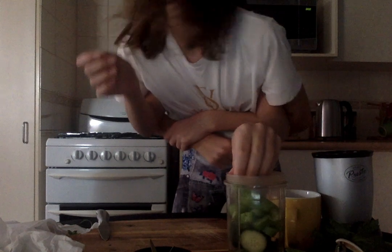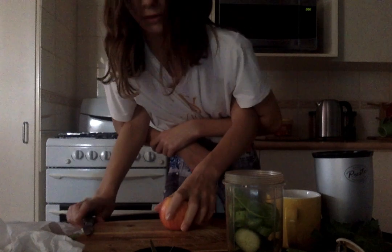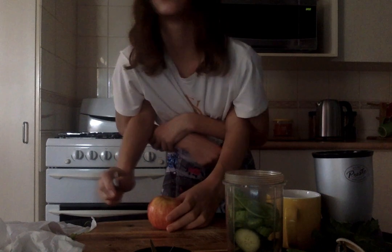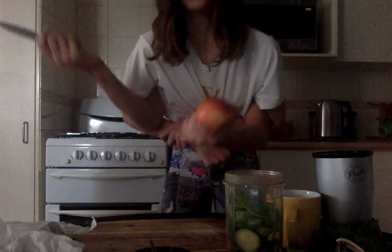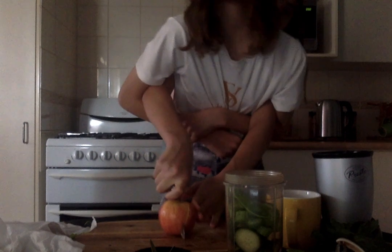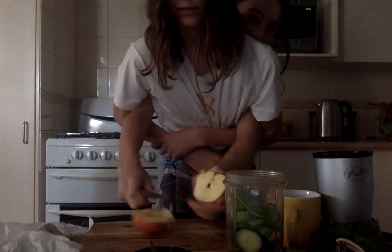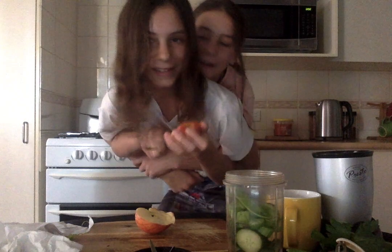Put it in more. And we're just going to add a bit of fruit, which is going to be our apple. Because if you don't add a bit of fruit in your veg smoothie, it's not going to taste that good. So keep going, Holly. Keep cutting. Oh, Jesus. That is very close to her, guys.